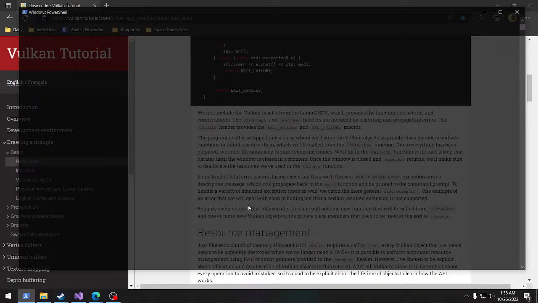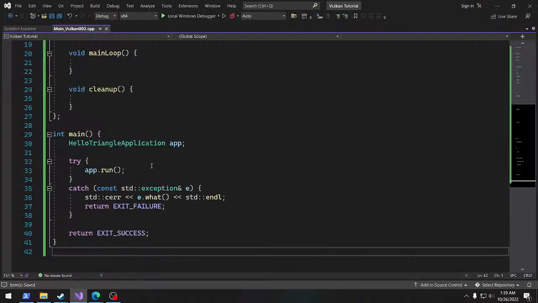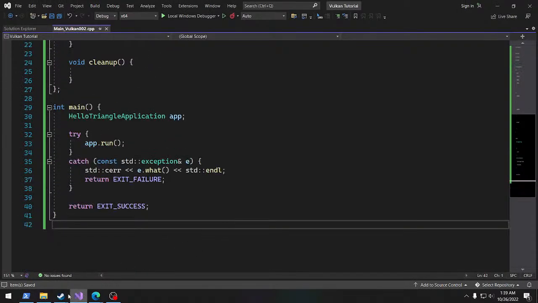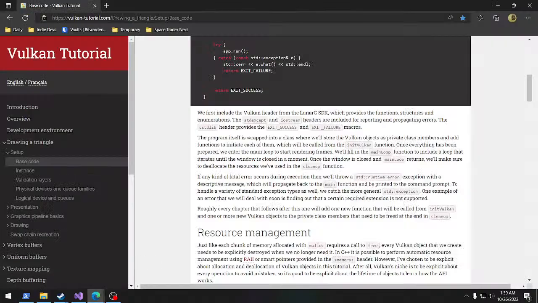One example of an error that we will deal with is finding out that a certain required extension is not supported. Roughly every chapter that follows after this one will add one new function that will be called from initVulkan, and one or more new Vulkan objects to the private class members that need to be freed at the end in cleanup. Okay. So initVulkan, mainLoop, cleanup. I am with you, Cheech.